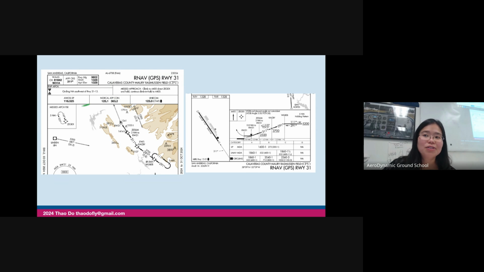So now you go down to these frequencies here with the AWOS. That would be put in COM2 if you have two radios, and then you would put an alternate for Calaveras. So what would be an alternate near Calaveras that you would fly to? Does anyone have your map?